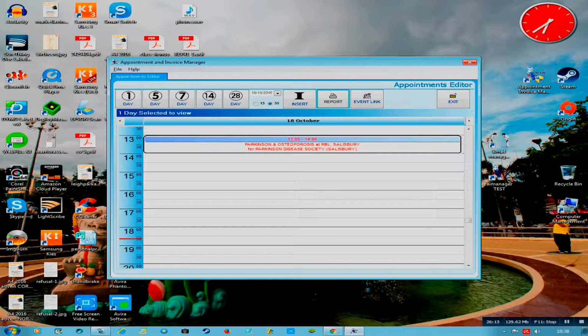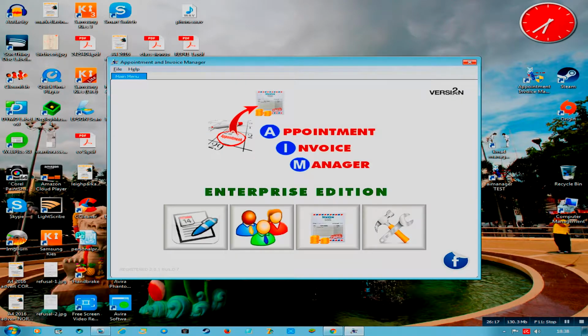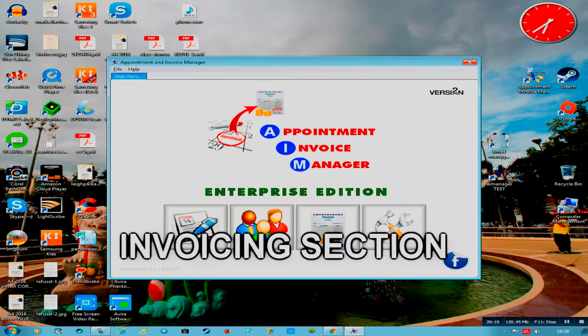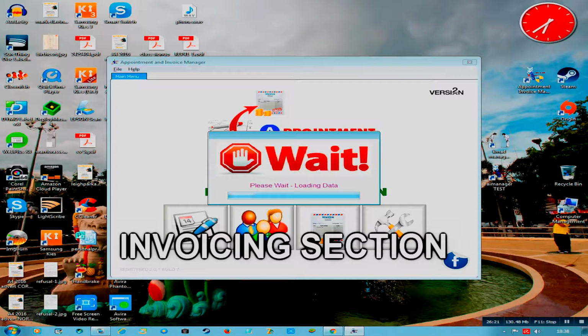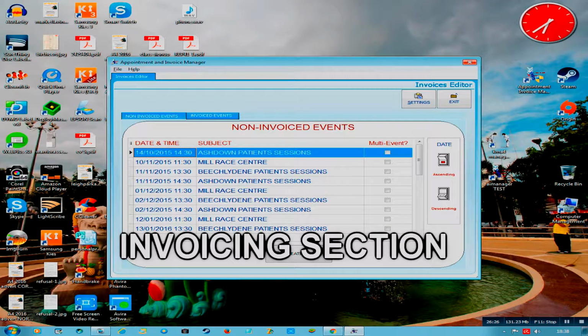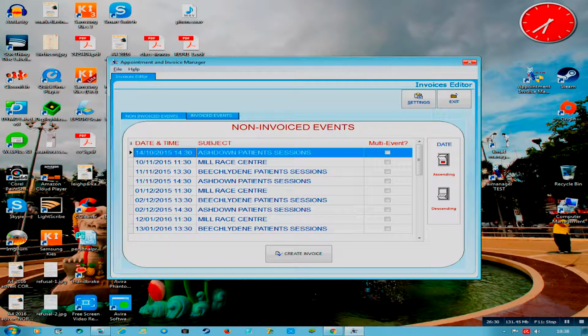Right. So there's one more section which we're going to look at, which is the invoicing. Right then, so first of all we have all of the non-invoiced appointments that we have on our appointment invoice diary, which we can then create an invoice from.